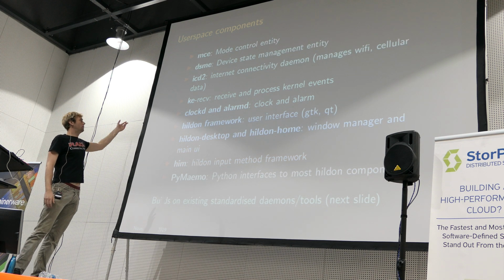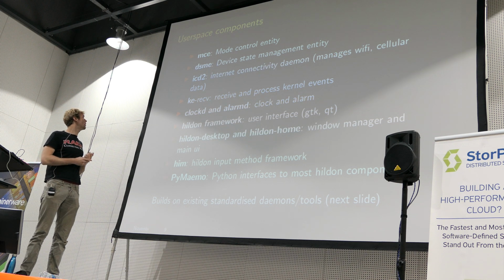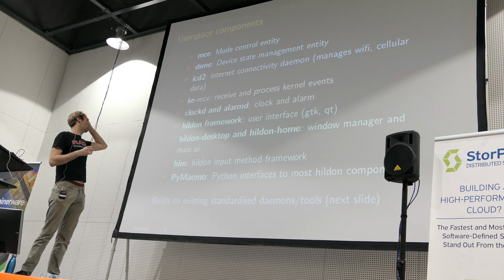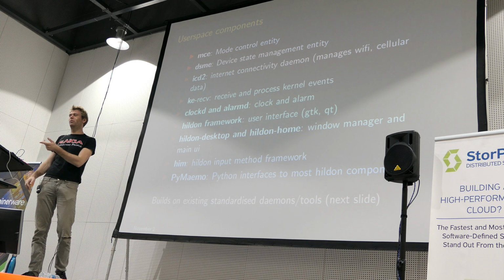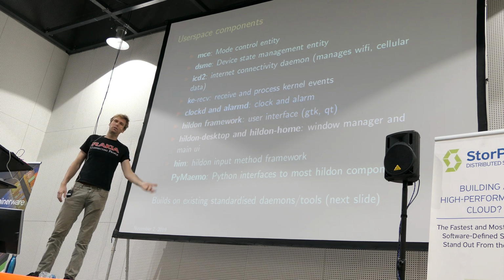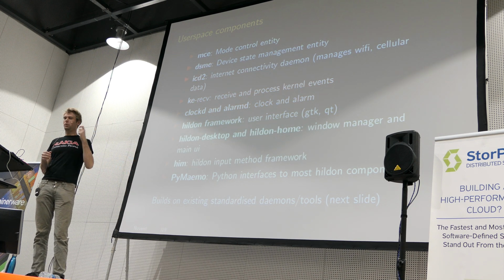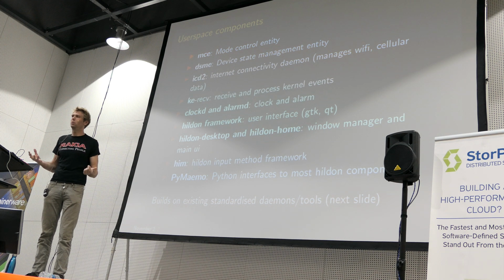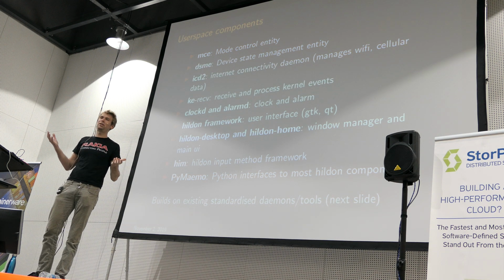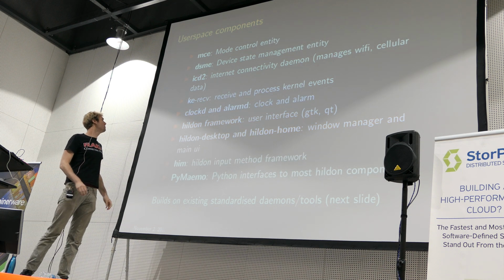There's daemons to receive events from the kernel if you're plugging in cables or something else is happening. Clock and alarm D are for clock and alarm, obviously. Nokia has a very nice feature that I think we can make work on other phones too, where even when it's completely turned off, you can still wake up the phone using the RTC. So if you set an alarm at 7 a.m., you can completely turn off your phone, and the real-time clock will wake the phone up at 7 a.m. The phone will boot, and then will wake you up when you're asleep.